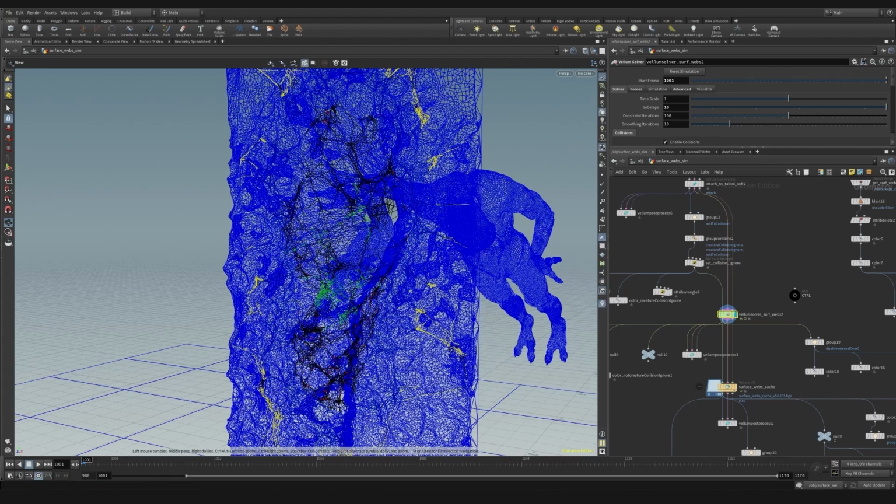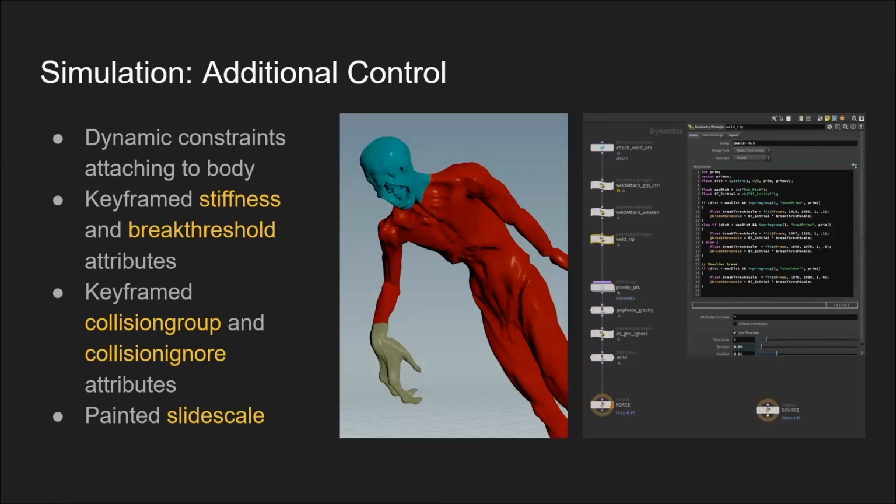So there are actually a lot of things that Vellum allows you to control, even though I was really only focusing on where to cut the webs and playing with the break threshold of the welds. Here, what got me the most success is keyframing pretty much the break threshold of the weld.